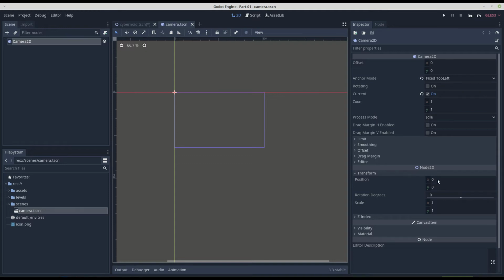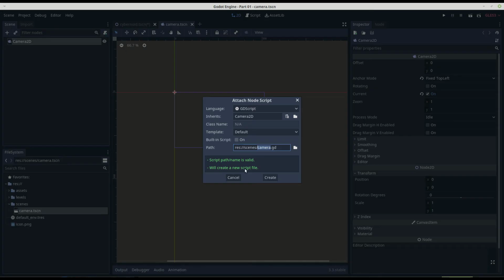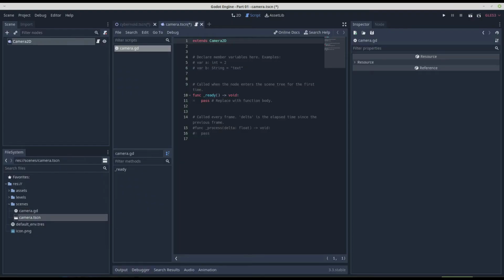So whatever we set this position to in the camera, because we are showing it at the top level of our game, it will show, in our case, the tile map at that same position. To make it a bit easier, rather than modifying positions directly, we will add a script to the camera.